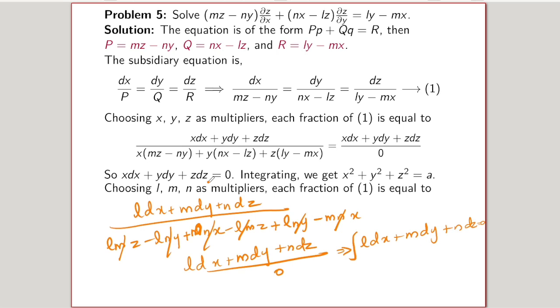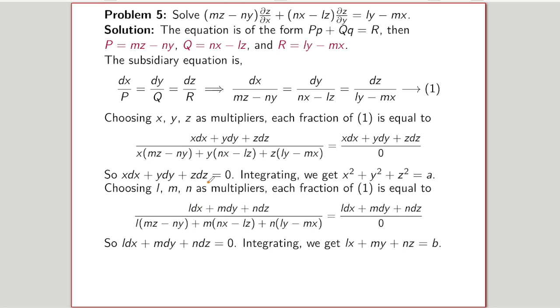Now doing integration, all the terms l, m, n are constants. So I'm going to keep the constants as they are, and integrating dx I will be getting x. m is constant, integration of dy gives y. n is constant, integration of dz is z. So this is equal to some other integrating constant b. I'm going to take this as my next solution b. At last, writing the required solution, we can write it as phi of x squared plus y squared plus z squared, comma lx plus my plus nz equal to 0.